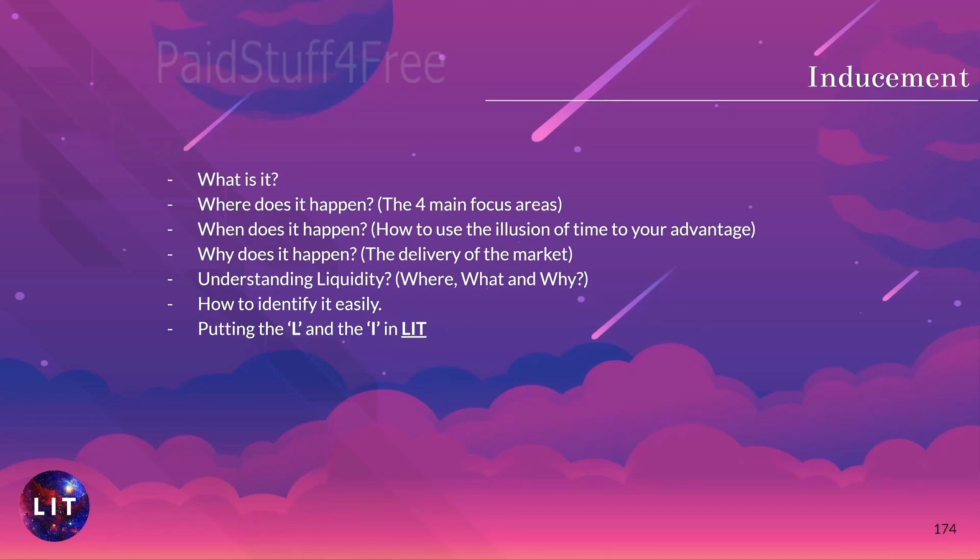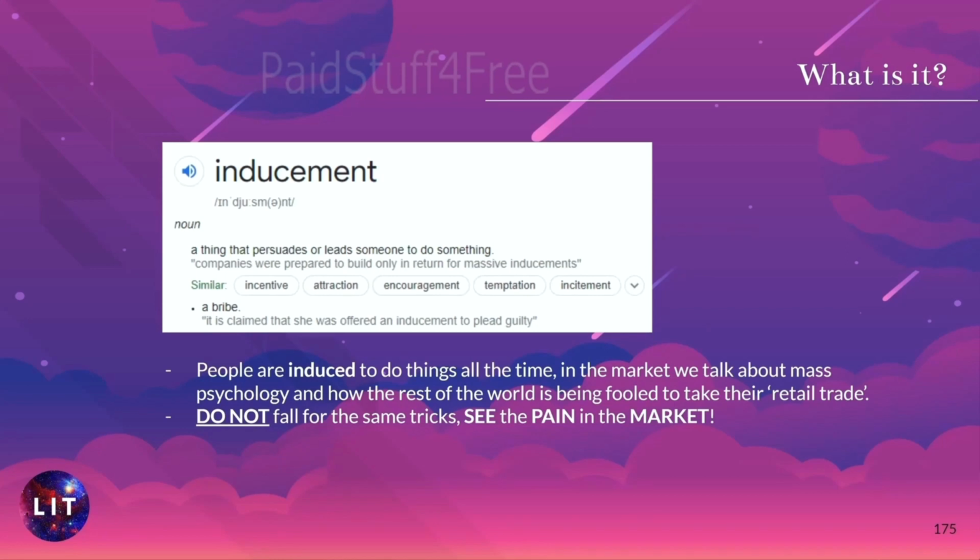By definition, inducement is very interesting, because we can ask our friend Google what it is, and it says an inducement is a thing that persuades or leads someone to do something. Does that already sound familiar to you? I think it does. And a similar word is a bribe. So isn't that interesting, if you just look at Google's description of what an inducement is?